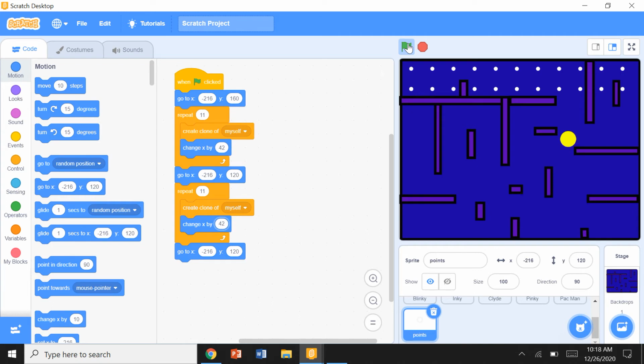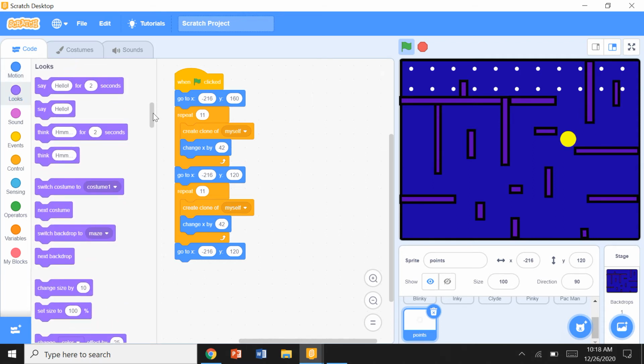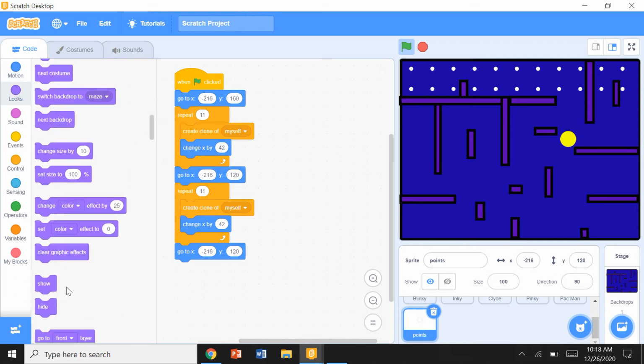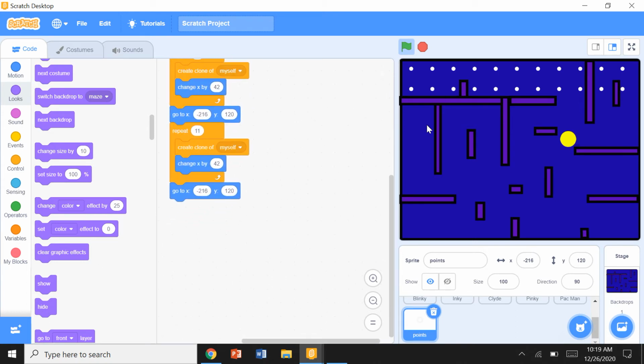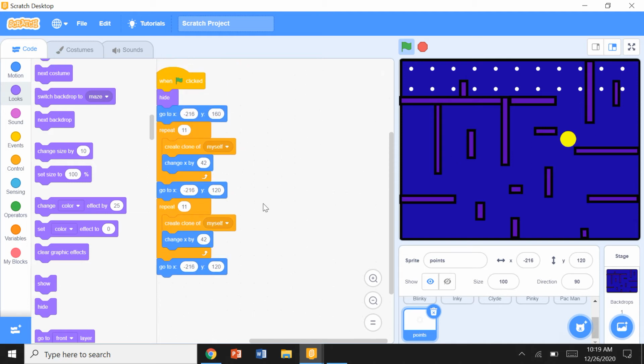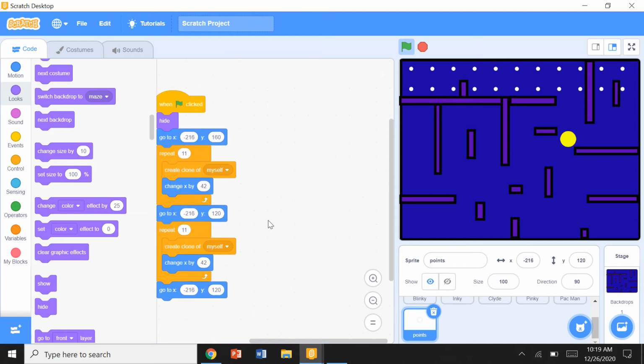I'm happy with this. But right now what we really need to do is duplicate this all the way to the bottom. Before that I have to quickly show you another bit of code. I want to hide the real one, go to so and so places. I want you to repeat this all the way to the bottom depending on how your maze is. I'm not gonna be showing that right now because I don't really have time for it, but that's basically what you have to do.